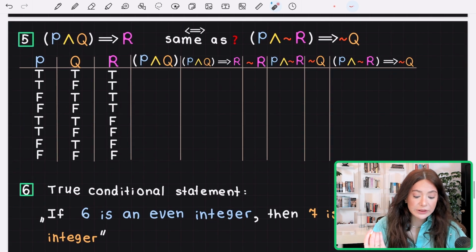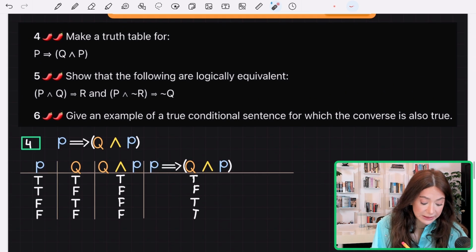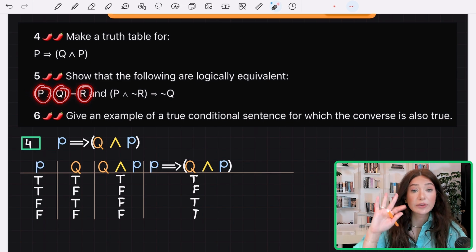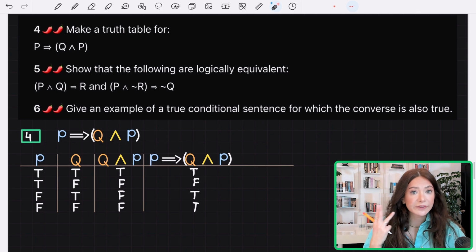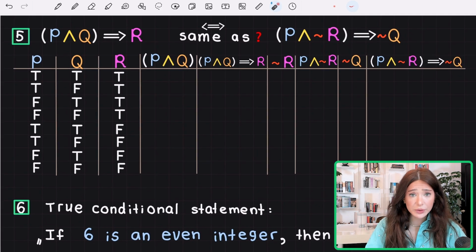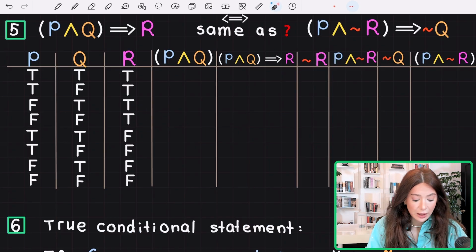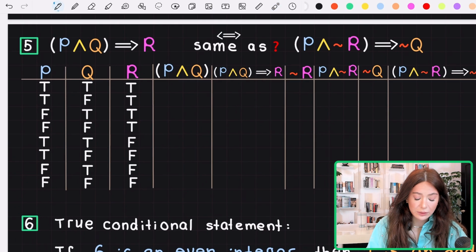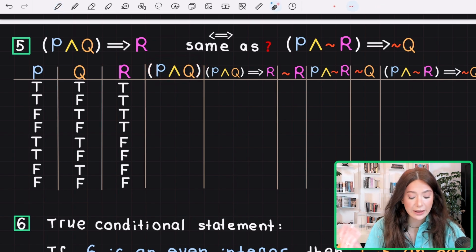All right, the first thing that you need to notice is who's participating. Who's participating? P, Q, and R. 3 different varieties of propositions or statements. There are 3 different flavors. So you need 8 rows because there are 8 different unique ways to match them. Okay? So I have written the ingredients, but we're going to do the logical stuff together.